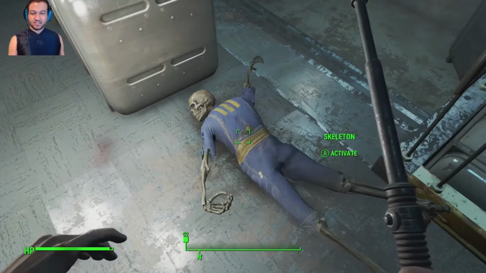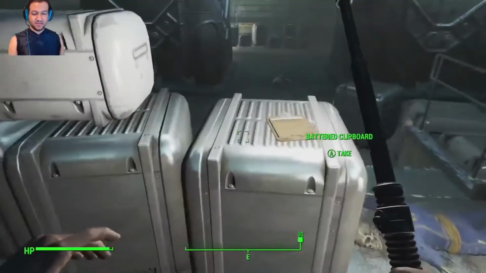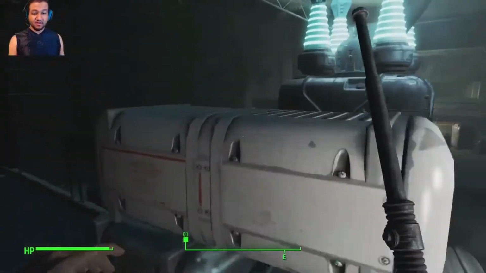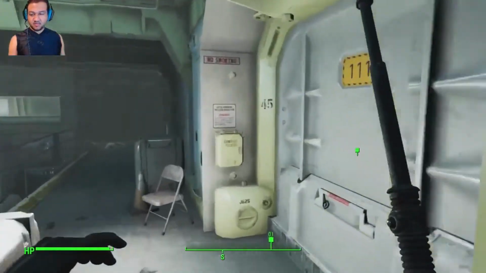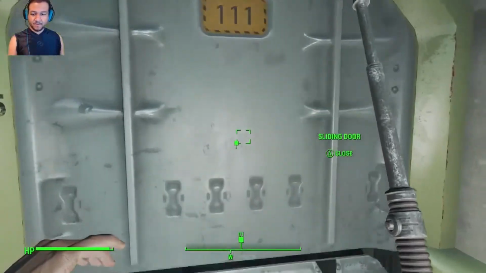Where is everyone? It looks like people have died. Let's see, we got a battered clipboard. We're going to take that. I don't know what it's for, but right now we're going to take anything that we can, because they might come in handy later.